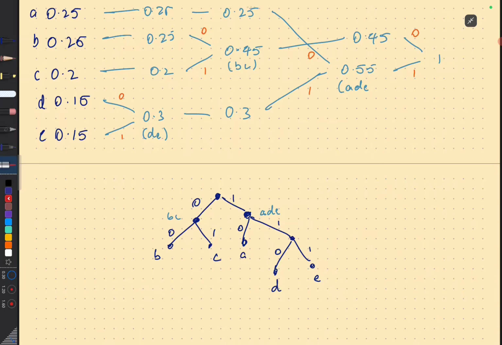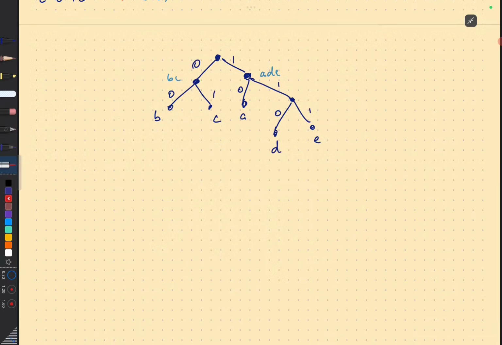But no matter what you do, at least this sort of reordering doesn't change the set of code word lengths, right? Even over here, if I placed ADE above BC, then the first bit would change, but the code word lengths for A, B, C, D, and E would still remain the same. Okay, both of them are valid Huffman codes. All right. But later on we'll see that even the set of code word lengths may not be unique for Huffman coding. We'll see an example soon.